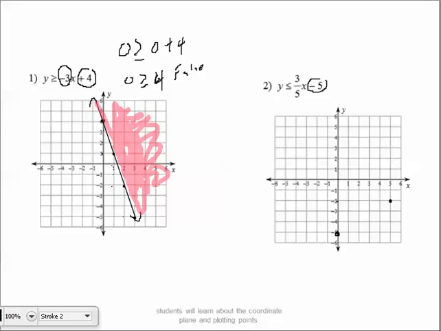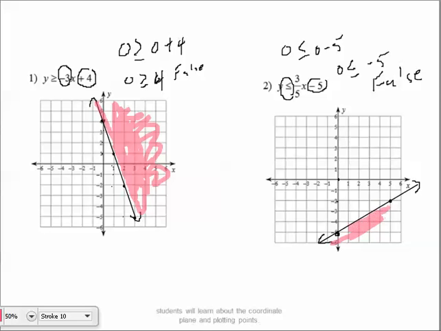Is it a dotted line or a solid line? Well, it'll be a solid line. Why? Because it is a less than or equal to. See how it's got that equal to sign in there? That's what you designate a solid line with. So I'm going to stick 0, 0 in there because it's not on the line, and I get 0 is less than or equal to 0 minus 5, so 0 is less than or equal to negative 5. Nope, that's false too. So we will shade the side opposite of 0, 0. We will shade this part down here.